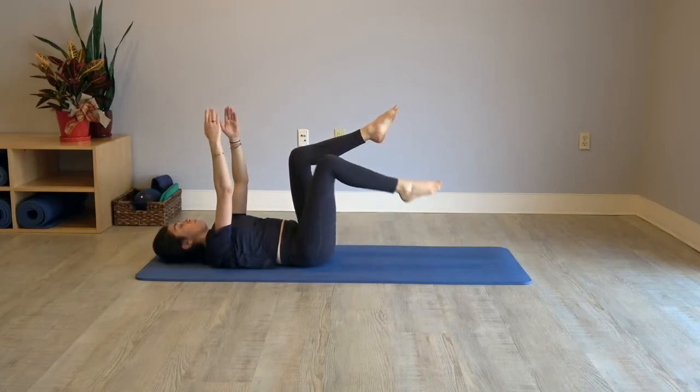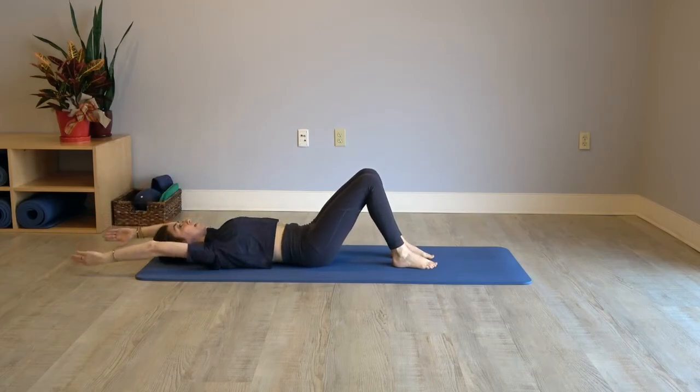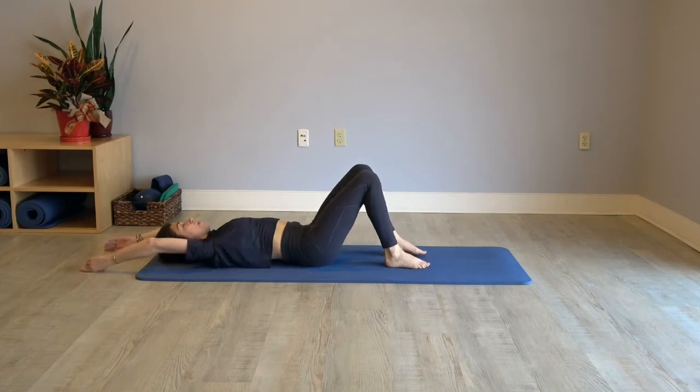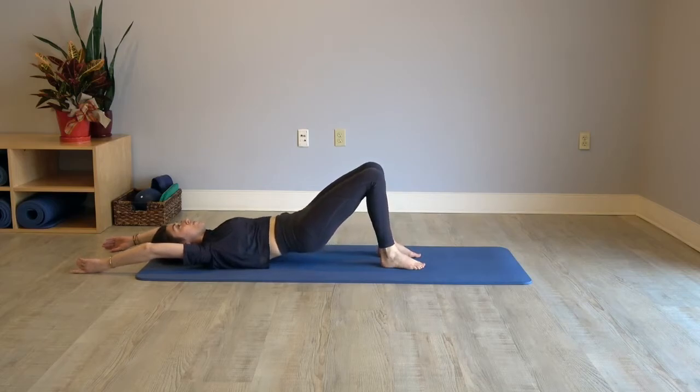Arms stay up overhead. Place your feet down, finding them sit bone distance apart. Let's reach our arms up and back and take a big stretch. Whew. We're going to move into our seesaw. So we're going to now find a full range of motion, incorporating our arms with our bridge and our forward fold. Here's your inhale. Exhale, start to curl the wheel of your pelvis and start to lift by pushing down into the feet and articulating through your spine.